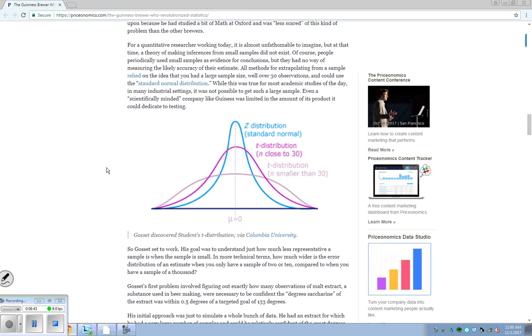If you have something smaller than 30, the light pink shows the distribution of those samples. So he took many samples. He did some that were a lot less than 30, and he looked at the distribution. He took more that were close to 30, and he looked at the distribution of those means. He did many with more samples, 100 samples. And he found, of course, the more samples, the closer we get to the Z distribution.